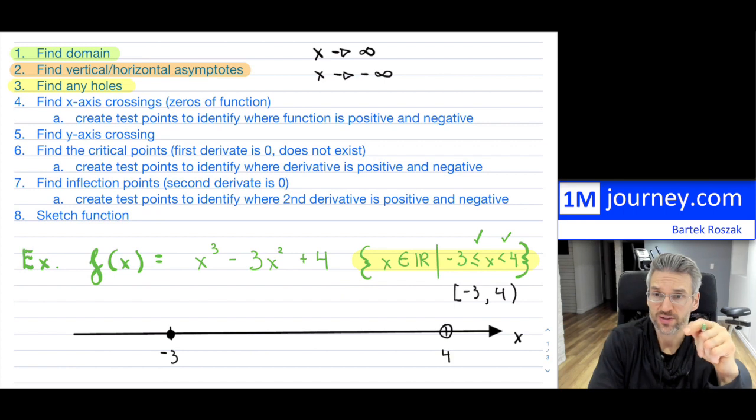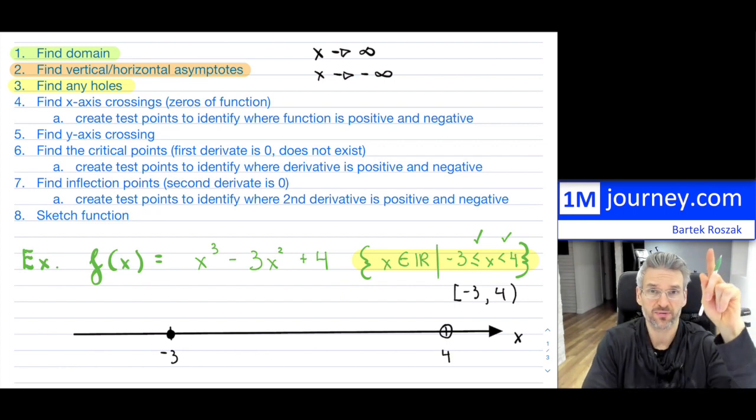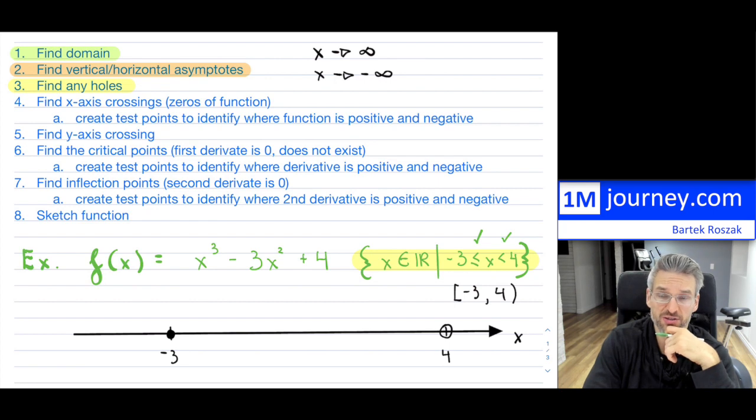Now, for those students, in terms of vertical, horizontal, and any holes, I'll put up a link above there. It will bring you back. I talked about just those specific topics in advanced functions, so you can take a look at that just to refresh yourselves for calculus once you do start plotting.